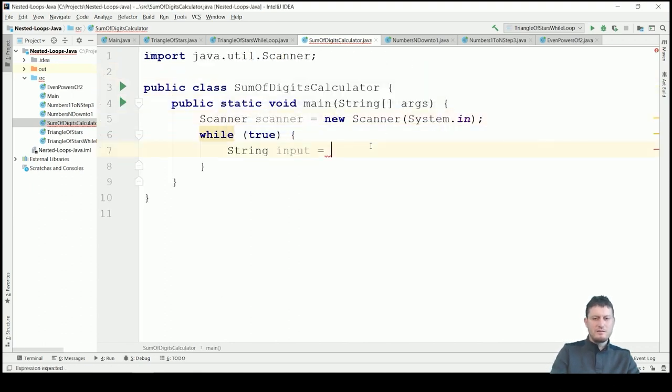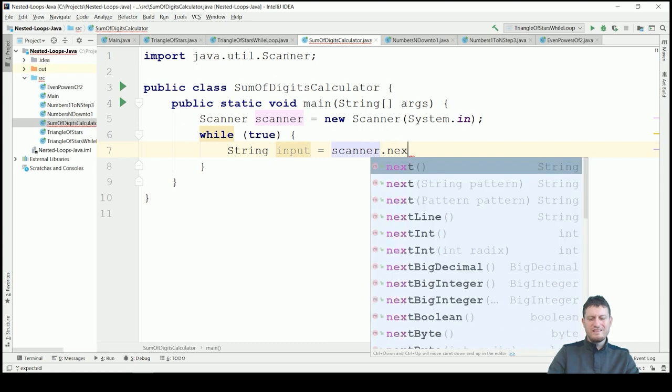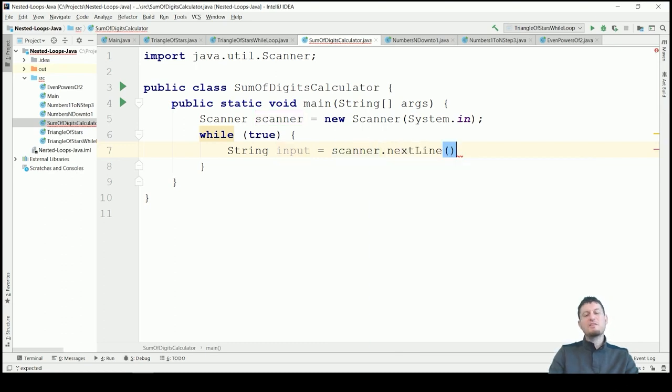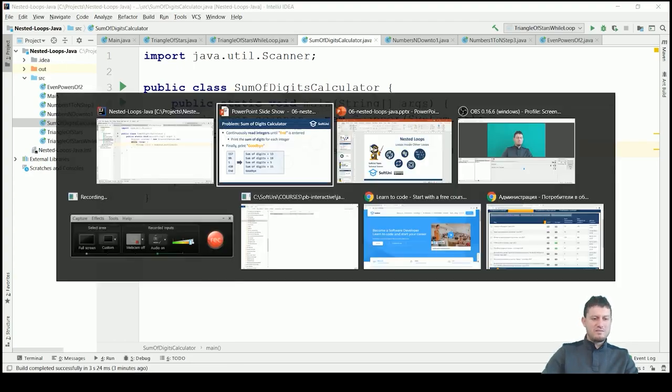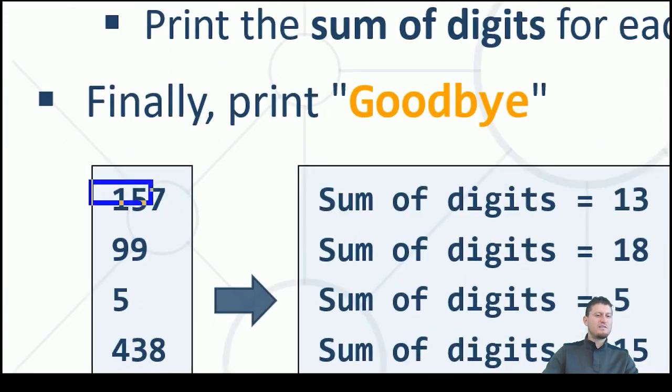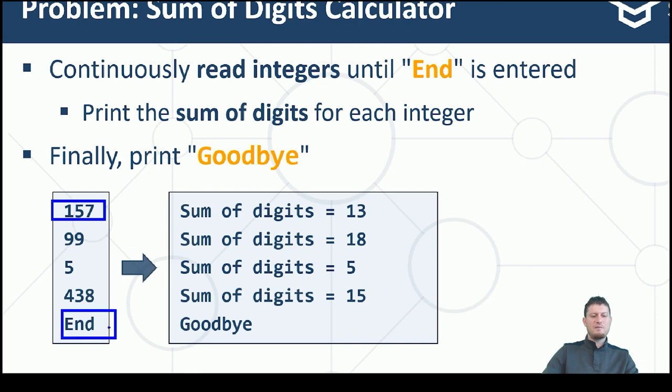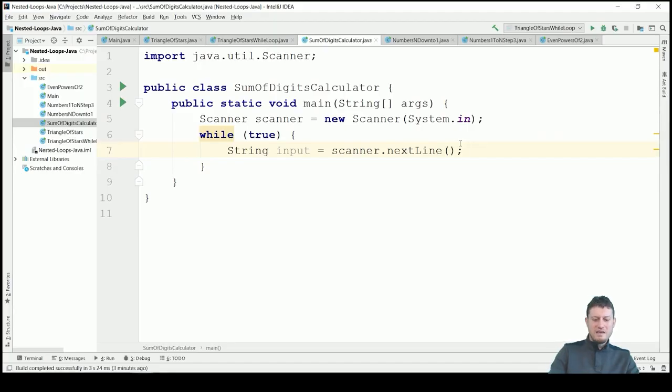Scanner dot nextLine. I read text because the next line might hold either a number or a text. I'm not sure what it holds. So I read the text, and if the text is end, I will break from the loop.